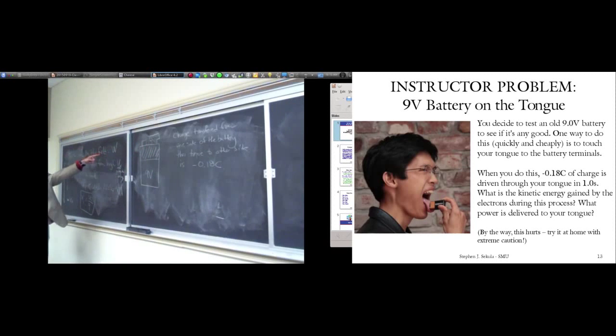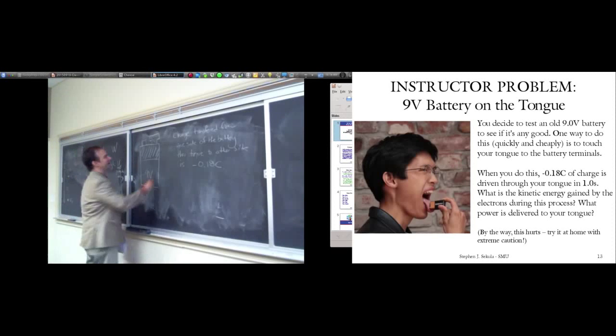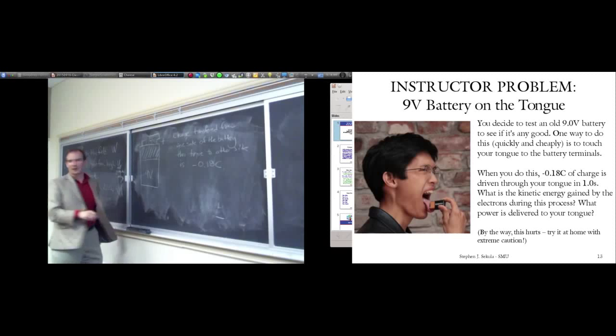Can anyone remind me which is the positive and which is the negative terminal on this? I didn't write it in my notes and I've completely blanked. Anyone remember? Any battery experts in here? Nothing? Okay. I'm going to guess the right one. Let's just pretend it's the right one, although I know we're probably guessing wrong. We've got a 50-50 chance and the odds are never in our favor. So let's call that plus and minus.